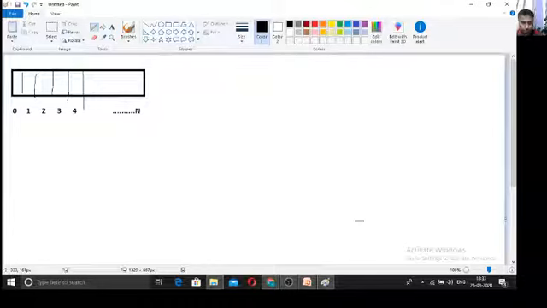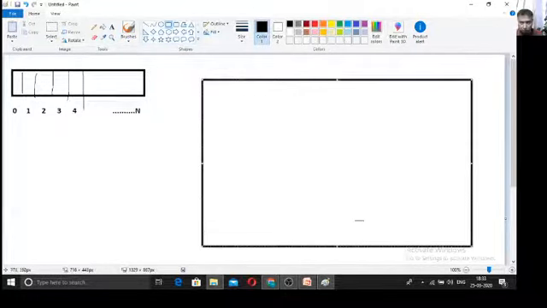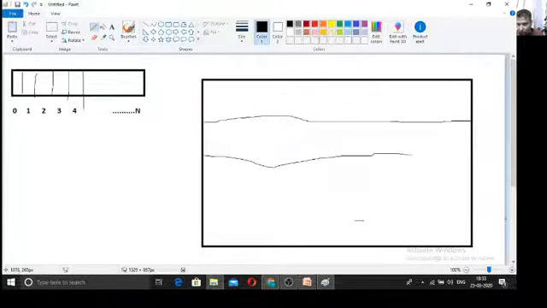Now when I have the same thing in terms of a two-dimensional array, what happens here is, this will be the first row, this will be the second row, this will be the third row.